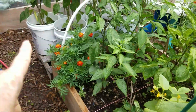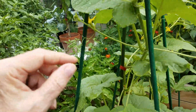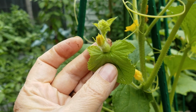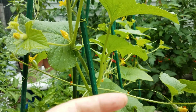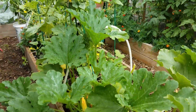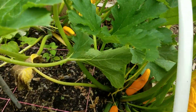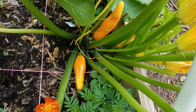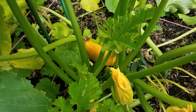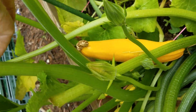Like I said, here's some more marigolds, all the peppers. They have flowers all over them. Oh, hey. There's one of the melon, or squash. Let me see if I can squeeze back out of here. And then I have the big squash plants, getting some more of them on there. I kind of get between the dark orange and the yellow color. There's one there. It's about ready to pick. Yep. Sounds like a good idea.